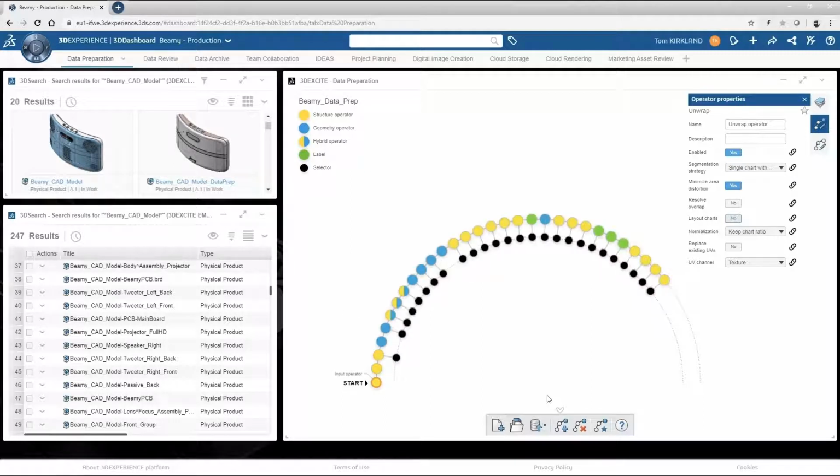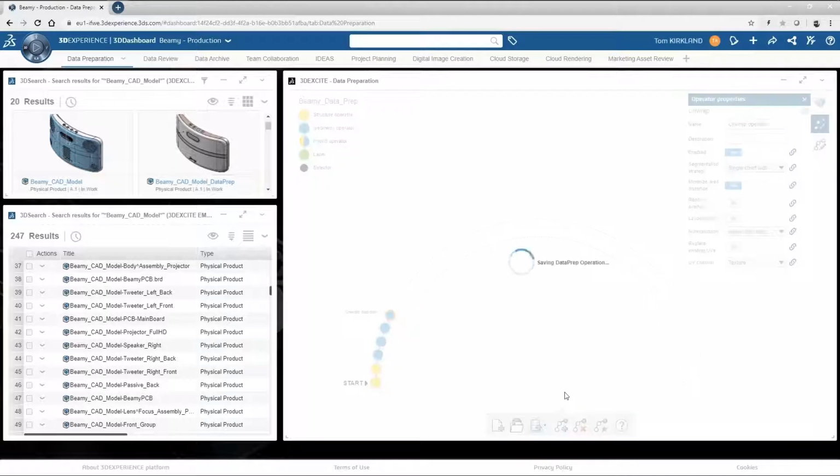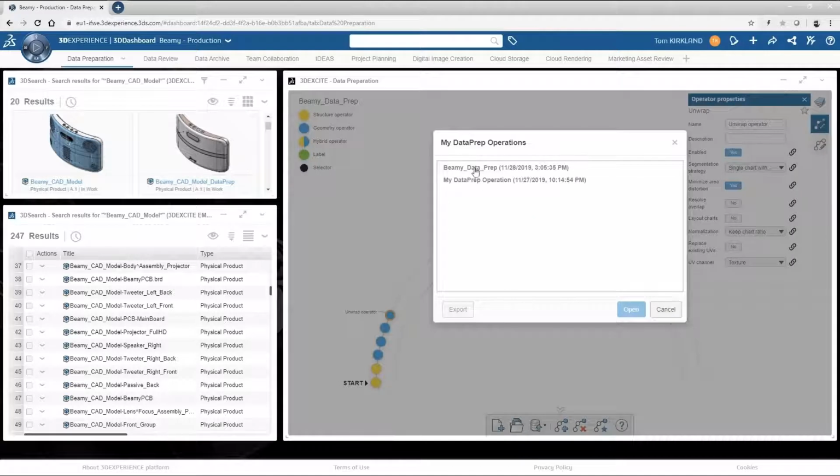You can, however, create more in-depth, highly tailored operations as well. 3DEXCITE's marketing model builder allows for a vast amount of customization for all your data preparation needs. As I mentioned, they're reusable for multiple parts and products, so you can create once, then reuse across your whole product portfolio. Tom's now saving this operation out.